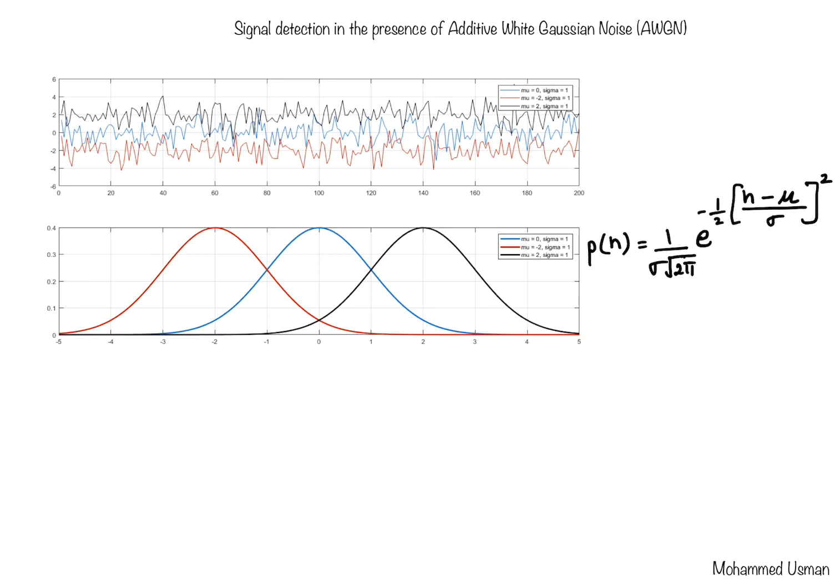So in the time domain, from the waveform perspective, we see that changing the mean value shifts the waveform up or down depending on the mean value. If it is 0, it is centered on 0. If the mean is 2, the waveform has got shifted up by 2, because the mean is now +2. And if the mean is -2, the waveform has got shifted down. Obviously they're not the same waveforms, but they have the same statistical properties in terms of their distributions.